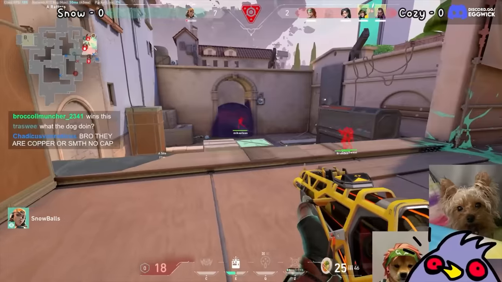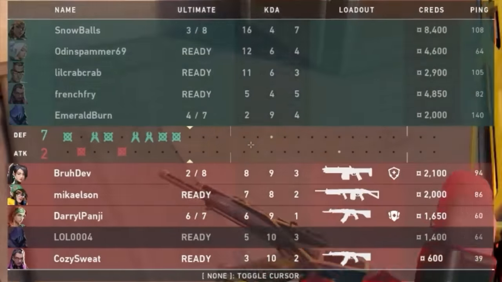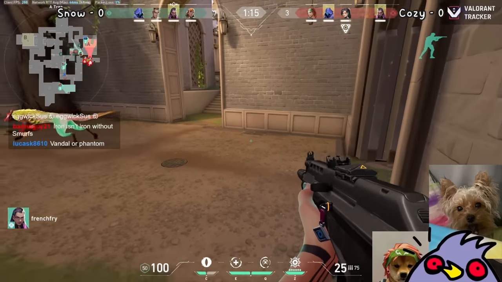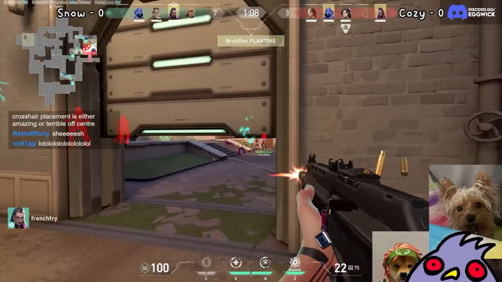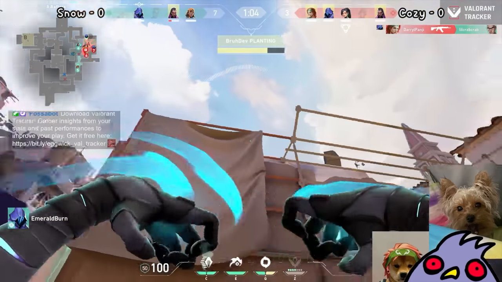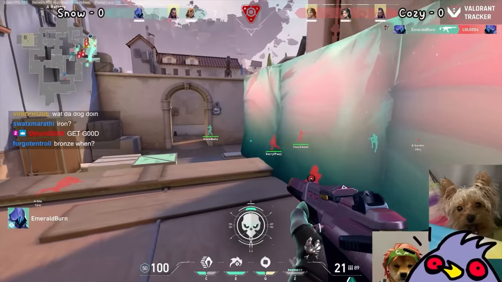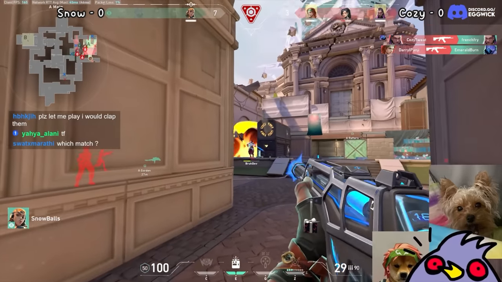Wow, what a... Attackers are coming back. Deuce. Okay, Odin Spammer. Okay, okay. Okay, what a dog. Insane dog. Come on, come on, come on. You got this. One kill. Oh! Omen. Okay, oh, where are we TPing, my guy? Where are we going? Okay, what a TP. Oh, oh, oh, that's insane. Gets taken down. Now all up to Snowballs.